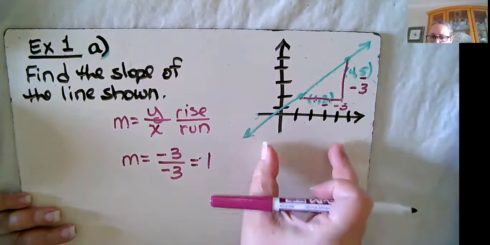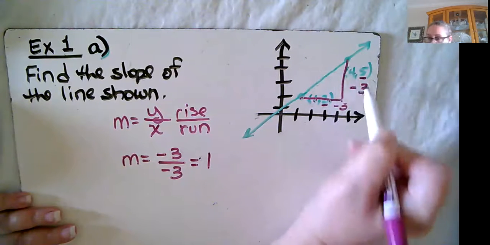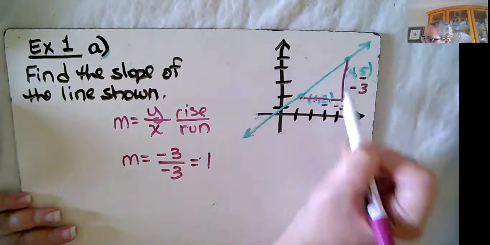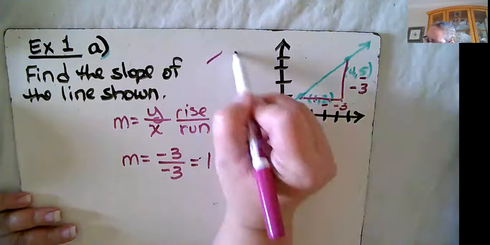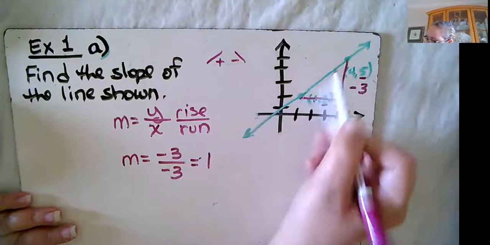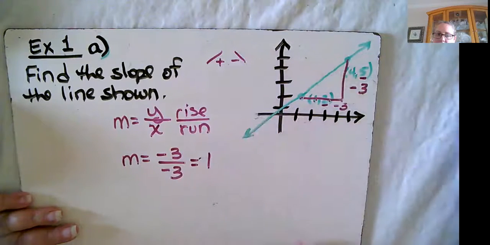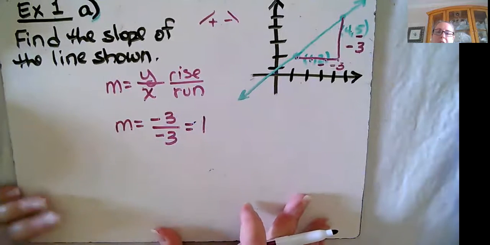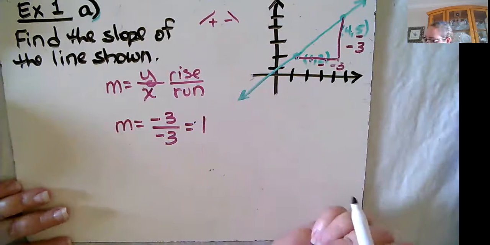So if you're looking at the graph itself, you can count the points and make sure you keep track of the direction. If you don't keep track of the direction, you could just count how many y's, how many x's, and then refer back to our slope guy. A line going in this direction is positive, which it is. A line going in this direction is negative. Well, we counted, but we want to confirm that we got the correct slope. And you can use both methods when they give you the graph itself.